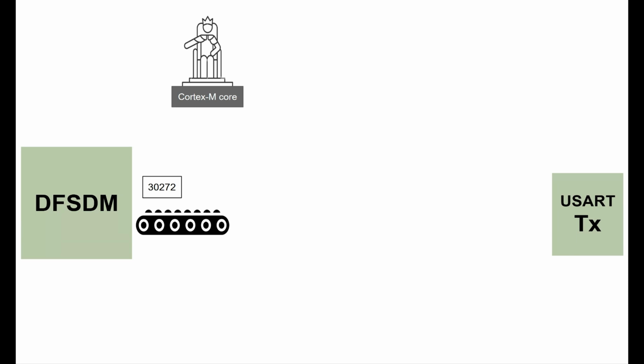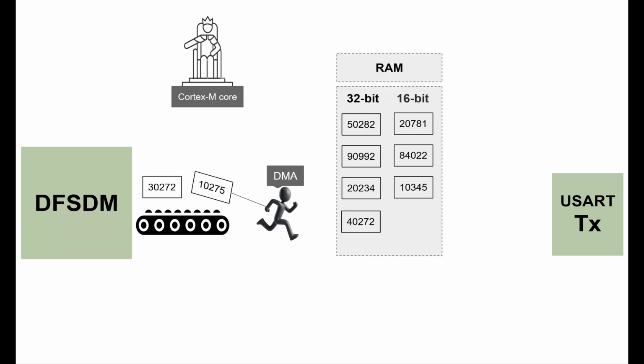Since audio recording fits into this model, we will use two DMA channels. DMA1 channel 1 is responsible for capturing the bit stream from DFSDM and saving it into RAM. Each data pack is an integer, 4 bytes. We use a buffer of 1024 elements. Then DMA1 channel 2 takes the stored data and sends it through USART1, where it is received by a Python script on the PC and saved as a WAV file. Here's the overall process.